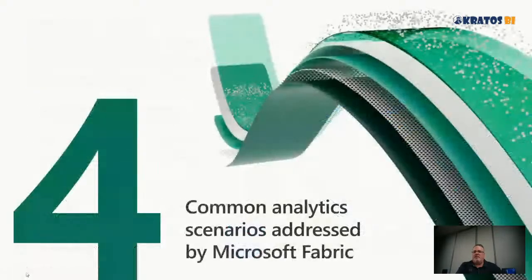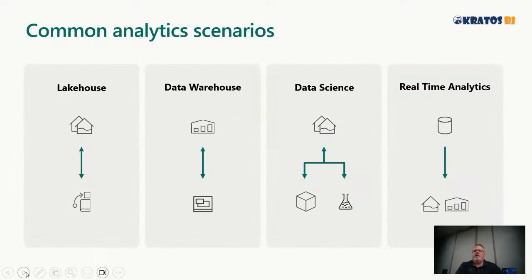All right. Now, these are the four big pillars that they're talking about inside of Fabric today. This is not it, right? But these are the big analytics scenarios that they're talking about. Lakehouse, which is, hey, I've got a data lake, meaning I store stuff in files, but I want to run Python and notebooks on top of it. I want to do some SQL. I want to have that data warehouse side to it, but I might have unstructured data too that I'm using as well, right? And that's where the lakehouse really comes into effect. Fabric's got that.